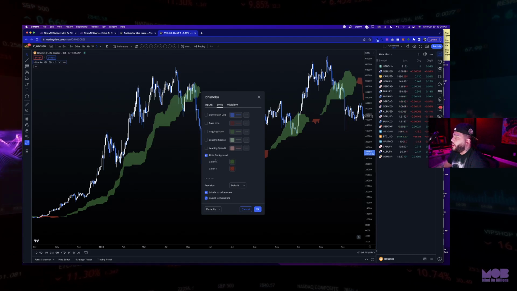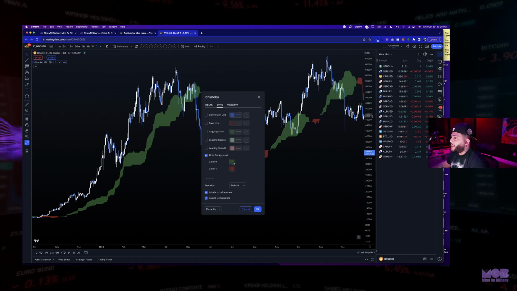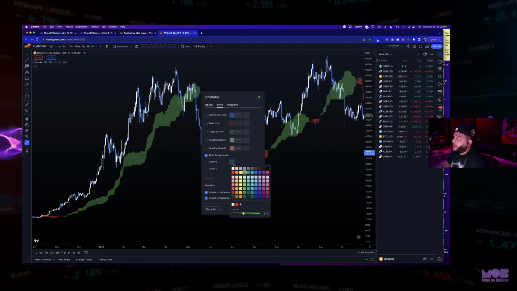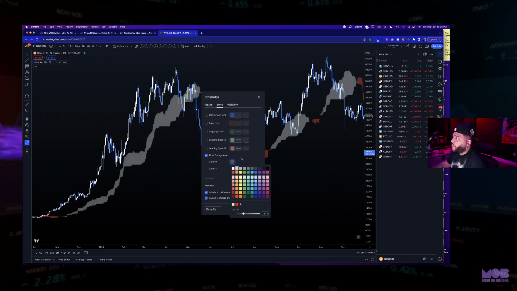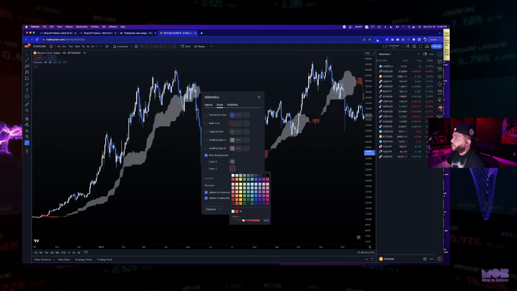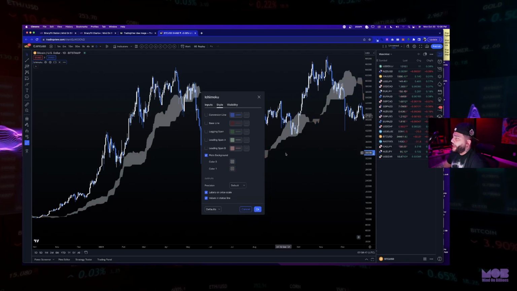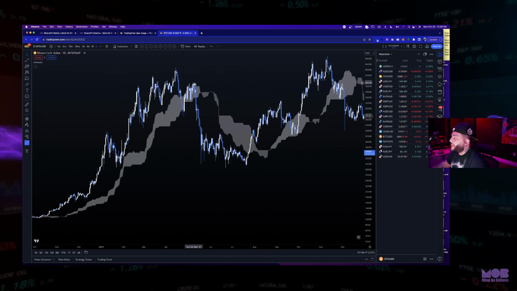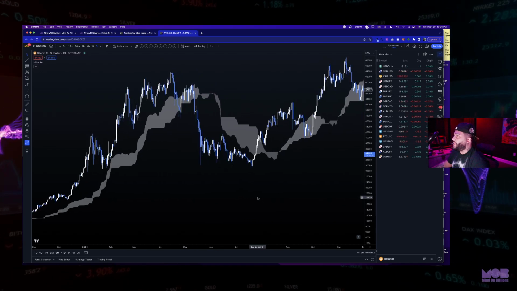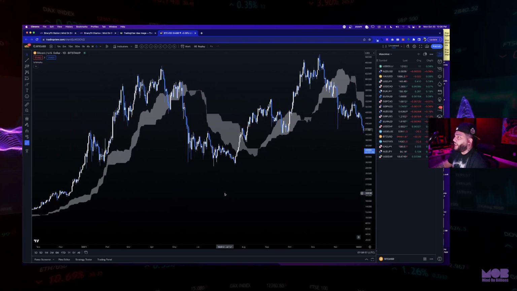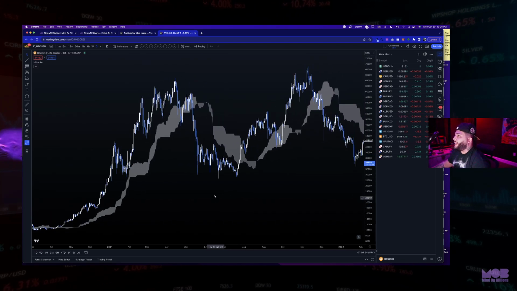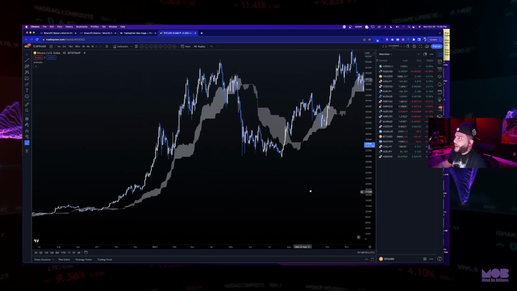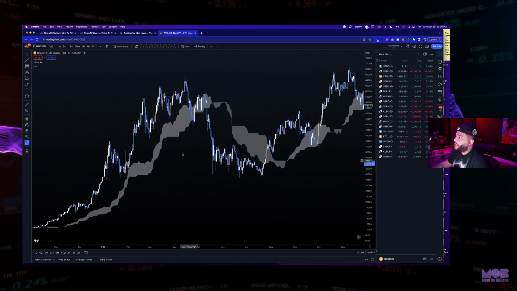So when you're looking at the clouds, I don't want you to get too caught up on the color of the clouds. For all I care, you can make it white or gray or whatever you want. If the market is anywhere above the clouds, it's an indication for a buy. If the market is anywhere below the clouds, it's an indication for a sell. That's how I want you to look at it. And I combine it with other indicators as well, other indicators that I like, because I don't like my chart to look too busy.